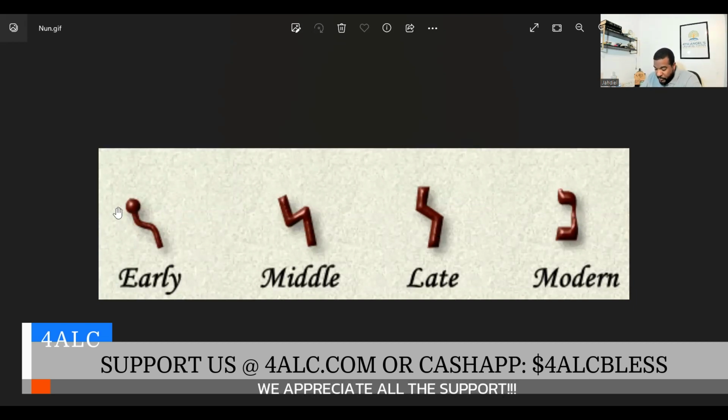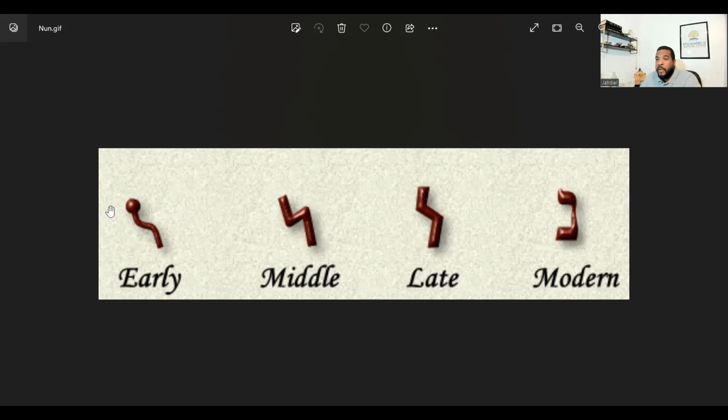Now, the letter Nun means son and heir. It also means to continue or to perpetuate. So we're going to keep this in mind when we look at these verses that have the word Nun or the letter Nun in it. It's a reference of a son, an heir. It also means to continue and perpetuate. So let's look at a few verses to get a clearer understanding of the letter Nun and how we could apply it to Psalms 119 when we read it.